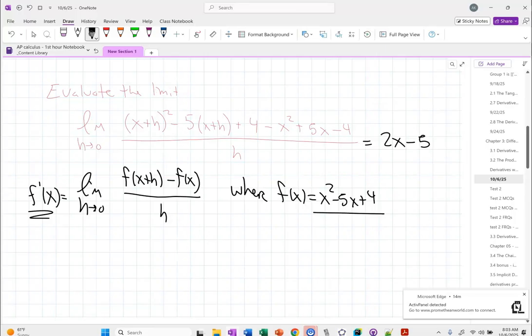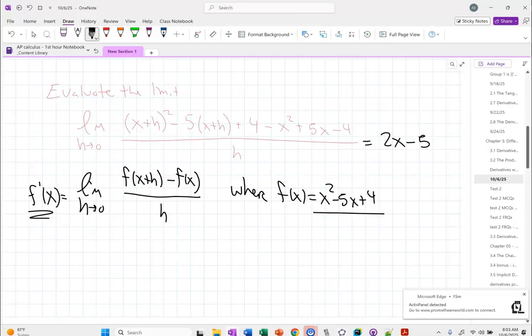But if it seems like you guys are done, I'm just going to scoot ahead and we'll talk about section 3.3. This would not be part of the test, but we're going to talk about it now, and it'll be part of test 3. Because I don't want to waste another class day doing nothing. We have to keep on moving. We have a lot of things to cover for the course.